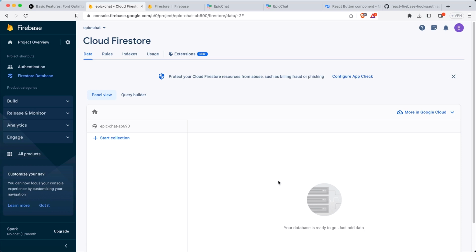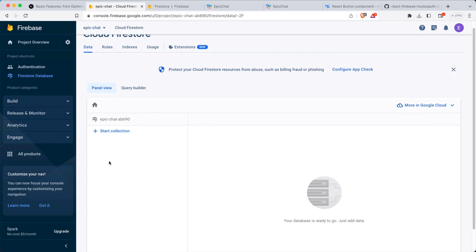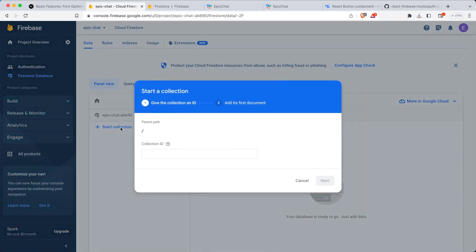And the way that Firestore works is it works by having a relationship between collections and documents. So what do I mean by that? Well, once we have our provisioned database, we can start a collection. We can manually create a collection. And you can think of a collection in plain JavaScript as just an array of objects. The collection is the array. And we can give our collection an ID. In fact, we need to give them an ID.